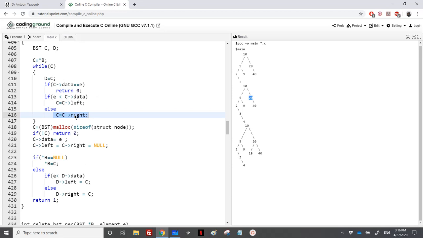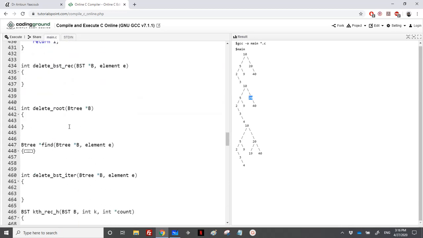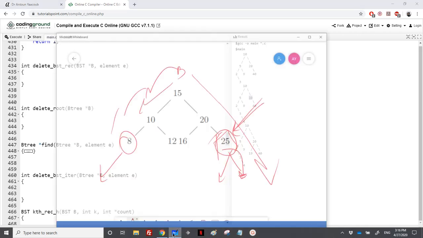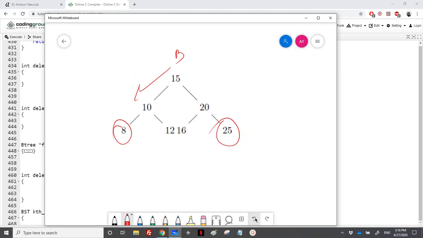This is the insertion function iteratively for this tree. So we need to write the deletion. So the deletion of an element in a BST is not that easy. So in order to understand it, let's go back to this tree and see some characteristics. So okay, I'm removing all these.